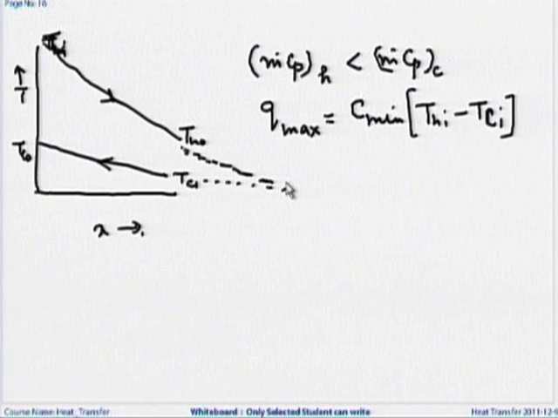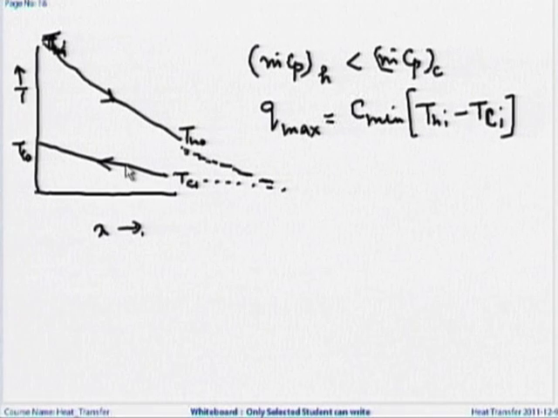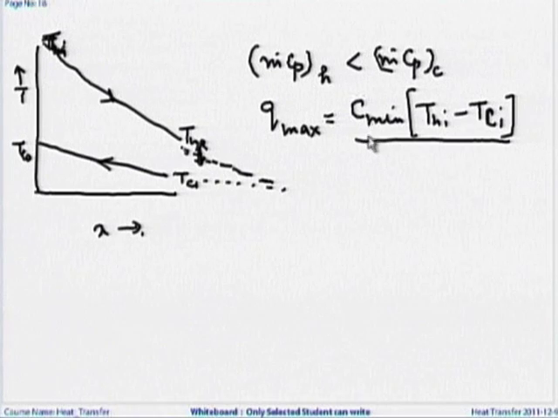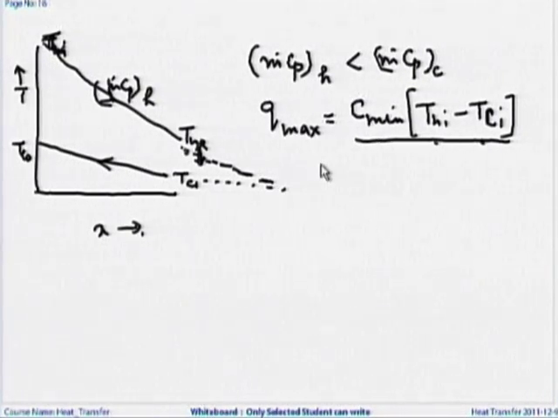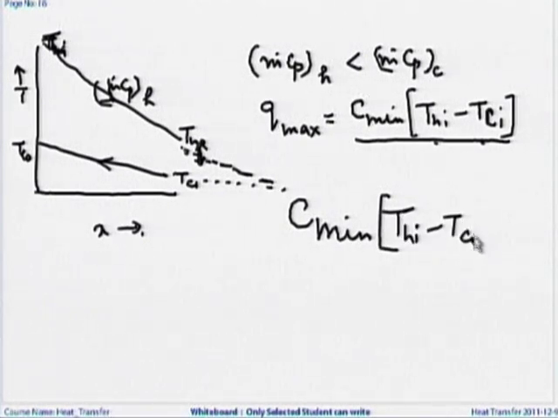I do not have to even explain this too much. Just by looking at the diagram, if I increase the length, the inlet temperature is there, quickly the hot fluid will reach the exit temperature of the cold fluid in the limiting case. So this THO will become equal to TCI, therefore Q max will therefore be m dot Cp of hot times THI minus THO, which in turn is TCI. So whatever be the situation, my Q max is nothing but C min, because that fluid, because of its smaller heat capacity, can take in larger temperature change. So THI minus TCI.